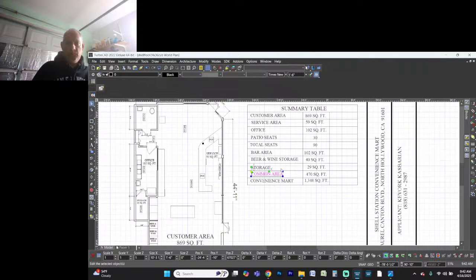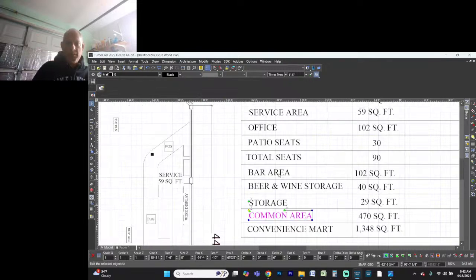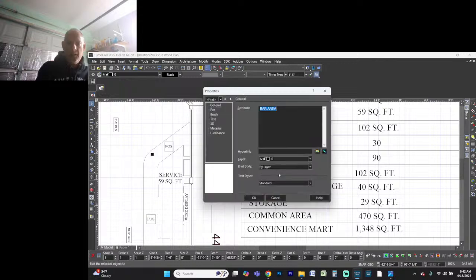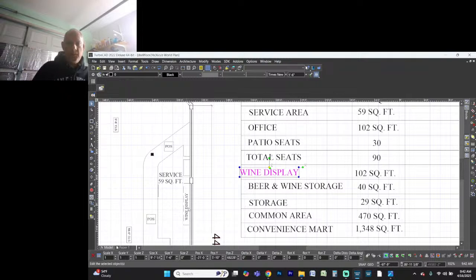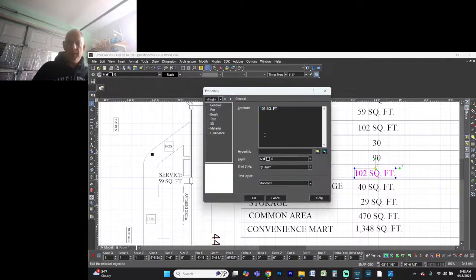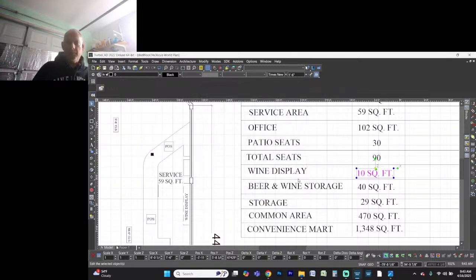I'm going to say wine display, which is here, I'm going to say it's 10 square feet. And then the beer and wine, 40 square feet. Let's make it 60.